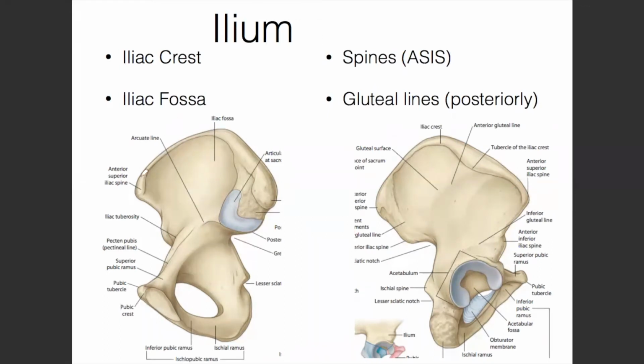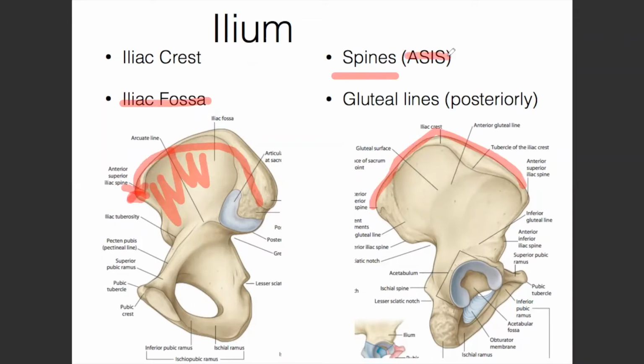I think it'll be better if I highlight it. So this is the iliac crest. These are the anterior and posterior views. So the anterior view, the posterior view, the iliac crest. Then there's the iliac fossa, which is found anteriorly. Here, this is the iliac fossa. Then there are the spines. There are 4 spines in the ilium, but we're only going to be talking about the anterior superior iliac spine, which is here. There's also the posterior superior, posterior inferior, and anterior inferior. But the one that's most commonly asked about is the anterior superior iliac spine.